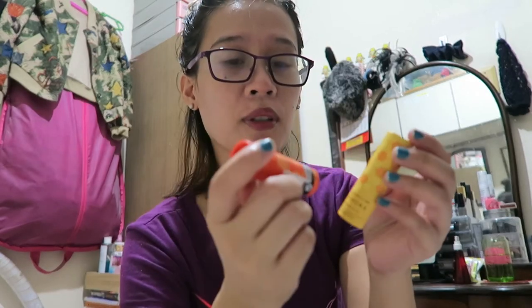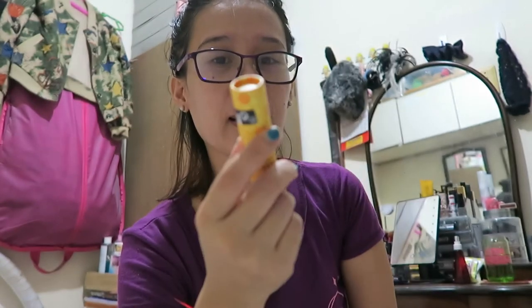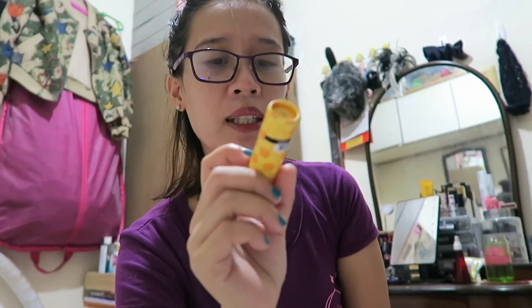The next one is another 2 lip balm. One is the... No, this one is not a lip balm, but this is a lip scrub. This is in Sephora Honey Lip Scrub. Isang shade lang siya, pero I really like a lip scrub na handy. Unlike the lash that I have. Ang hirap-hirap ko siyang gamitin.